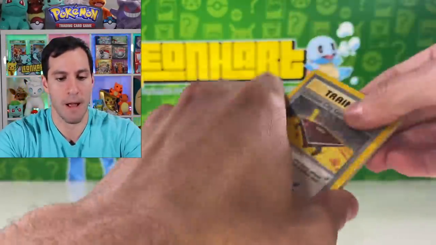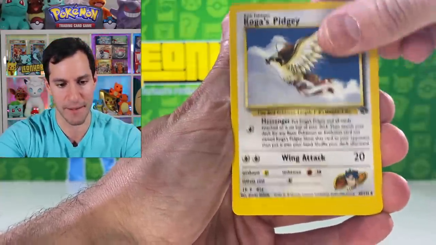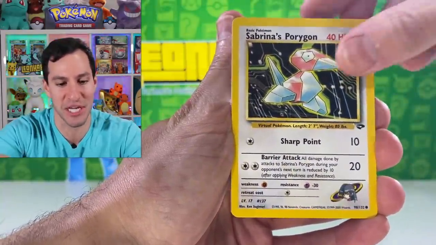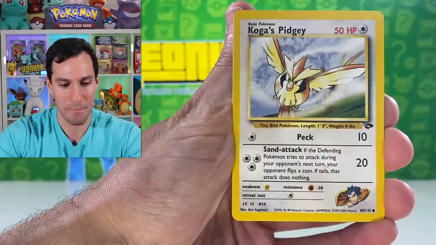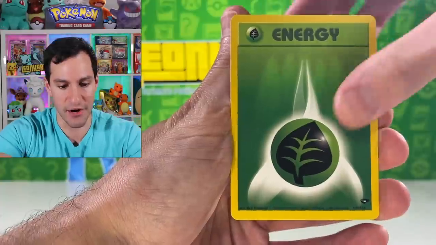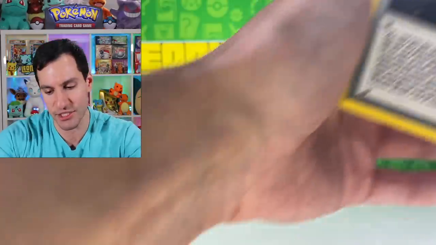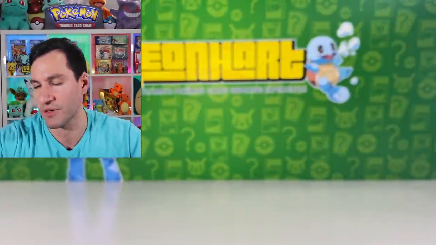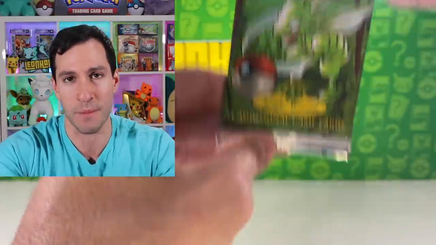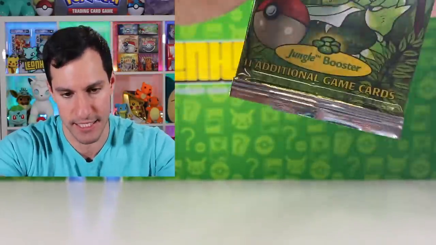So three cards back to Gym Challenge. Cinnabar City Gym, haha. Nidorina, sorry, I'm thinking of Cinnabon now. Machop, Pidgey, Jigglypuff, Ponyta, Energy, Lieutenant Surge's Secret Plan. It's a trainer. At least the Blaine trainer was an actual gym leader trainer. This is one of my favorite pack arts of all time. If this doesn't make you nostalgic, I don't know what does.